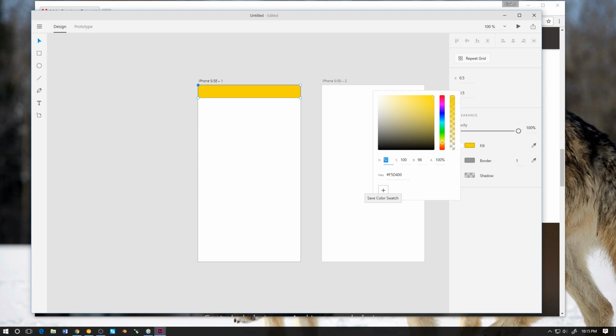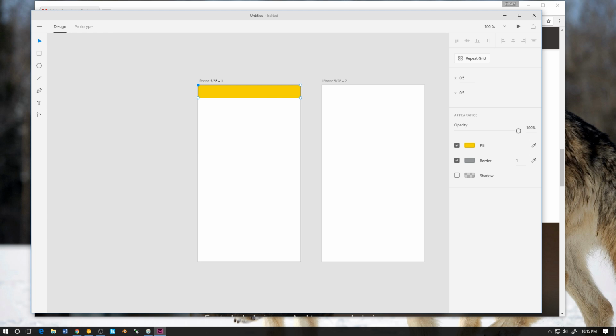What's this? Save color swatch. Okay. All right, so let me see if I can undo that. All right.